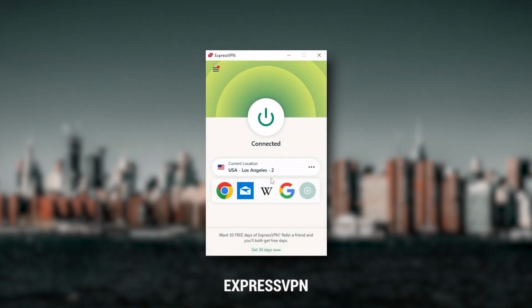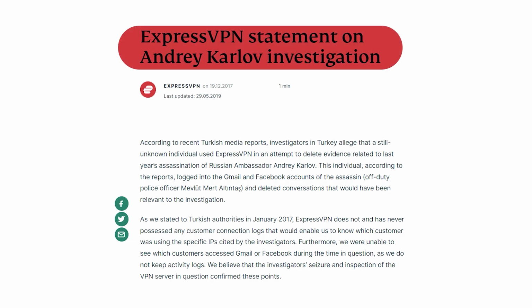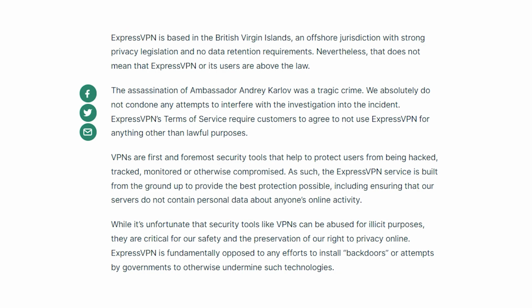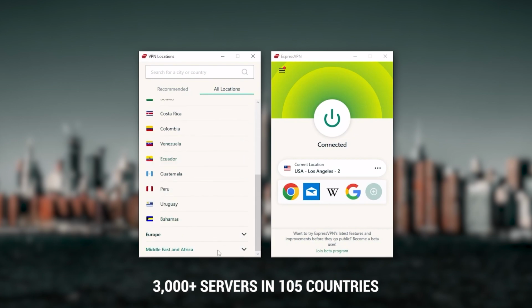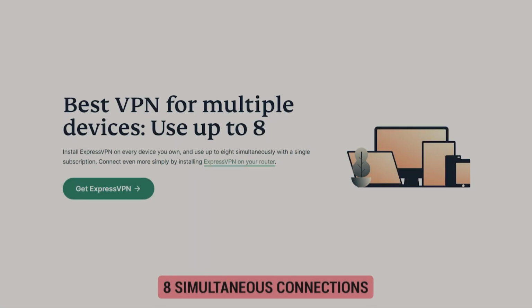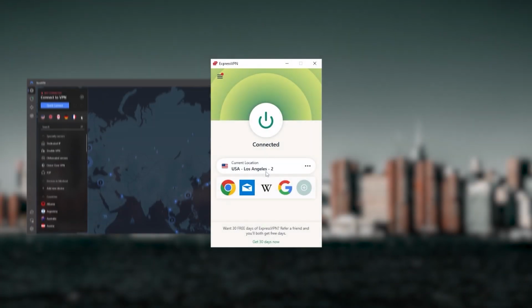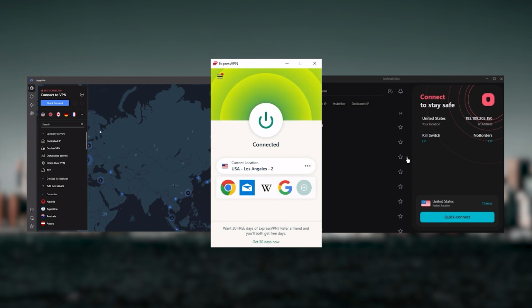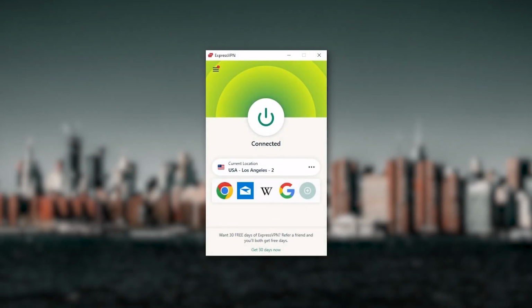why. Starting with ExpressVPN. This is going to be the best one if you're looking for the best overall, fastest, and easiest to use VPN. It has the most verified no-logs policy, which was demonstrated through a real-life stress test proving that they don't collect or track any user data. It has over 3,000 servers in 105 countries, allowing you to easily access content from all over the globe. Plus, you can secure up to 8 simultaneous connections per account, and it's compatible with most devices. So ultimately, whenever people ask us what the best, most reliable VPN is, and they don't mind spending a few extra dollars to ensure the highest levels of reliability, ExpressVPN is my go-to choice for those looking for a premium VPN.